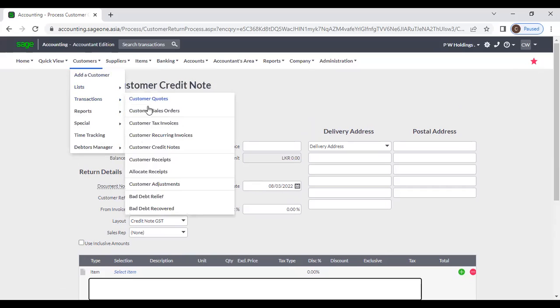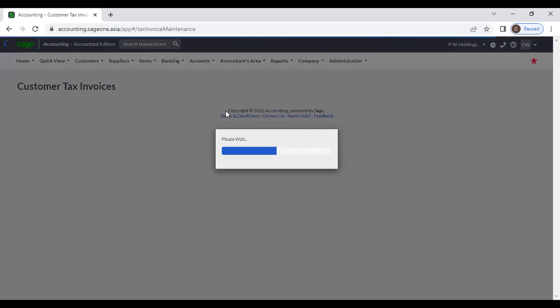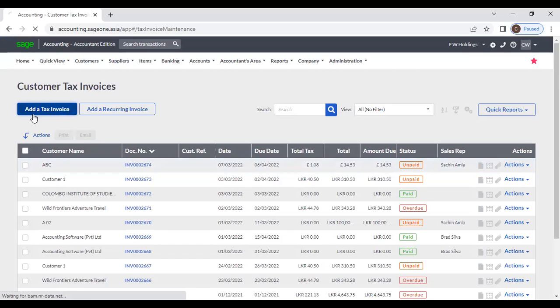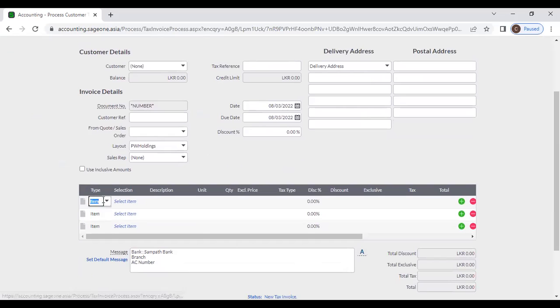Next, there are 4 types: item, account, time, bundle. And for these 5 transactions, you can select item, or you can select account, you can select time, and you can select bundle items.